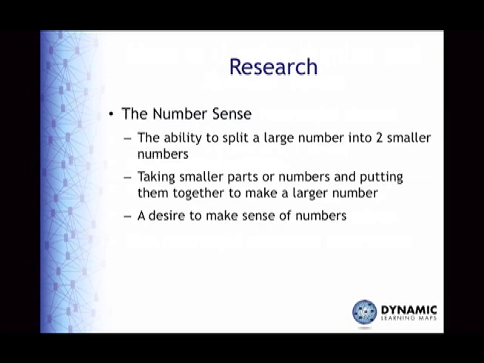Resnick and his research partners state that strong indicators of number sense include a child's ability to decompose, taking a larger number and splitting it up into 2 smaller numbers, which is the beginning stage of subtraction. Another indicator of number sense is the child's ability to recompose, meaning putting smaller parts together to form a larger number, which is the beginning of addition, or simple calculations. Having a child use what they know to derive what they don't know, the ability of a child to use flexible and multiple representations of a number, and a desire to make sense of numbers all fall under the development of number sense.